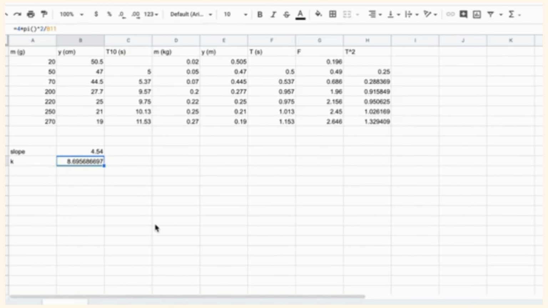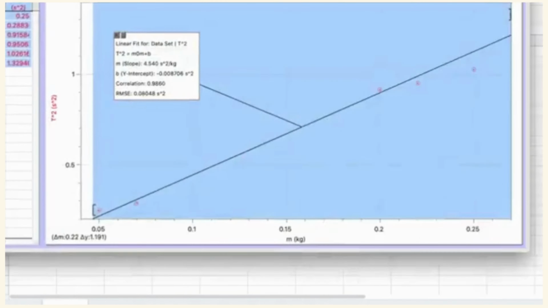And I didn't take a very good experimental measurement of that. I was really kind of rough, especially with the timing. You can do a lot better job. But there you go. I found the spring constant 2 different ways, and I made 2 different graphs, and they were both linear, and that made me happy.